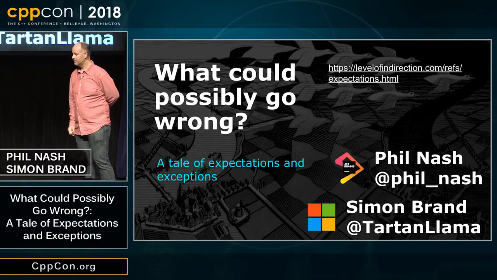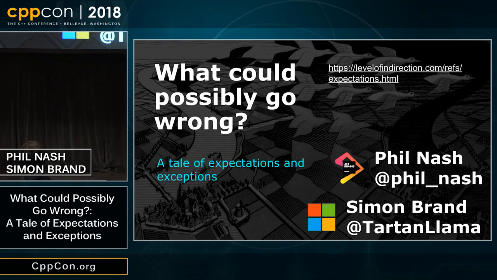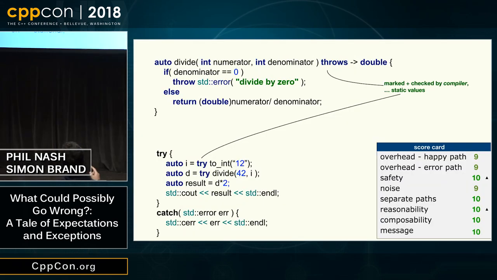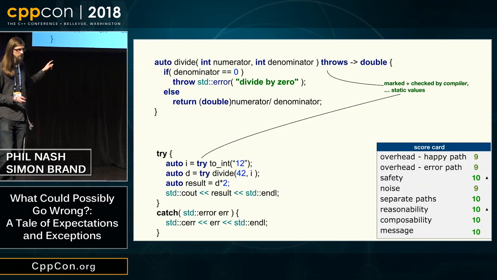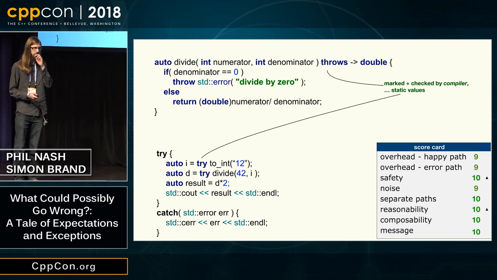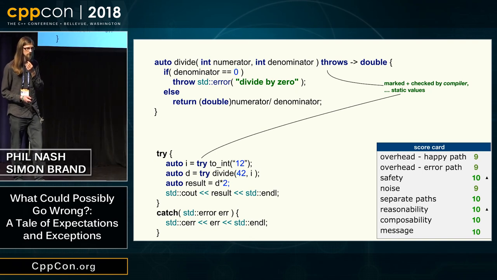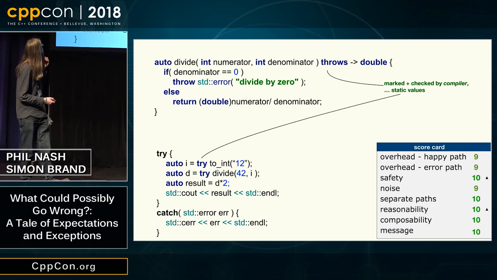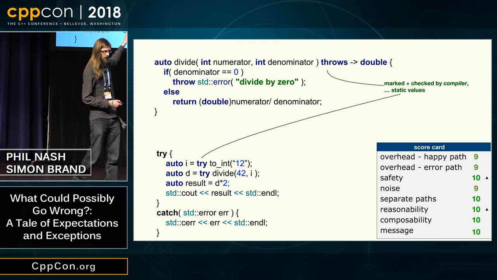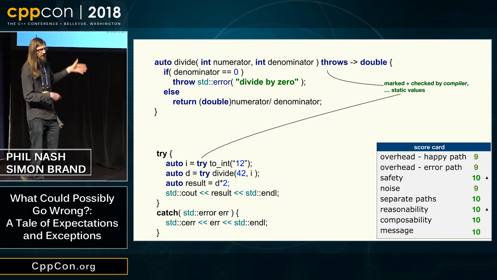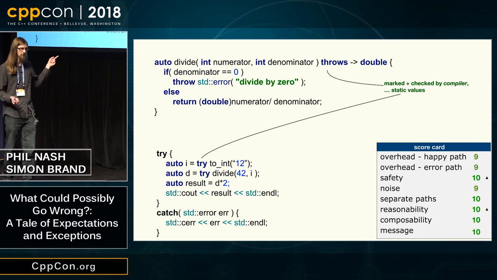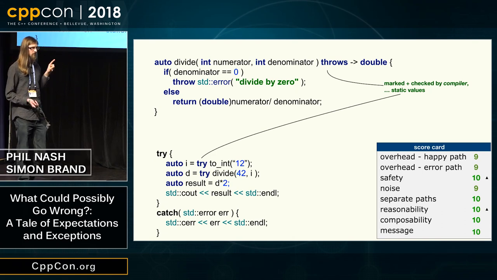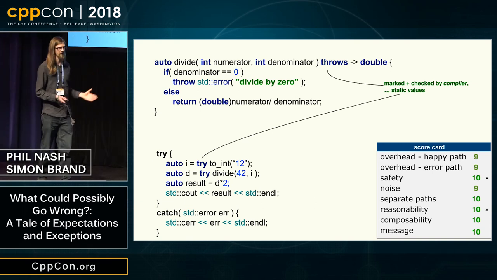Next question. Could you go back to the try to int, try divide slide? Which one, sorry? This one, yes. Does the divide function with this definition support an erroneous denominator? I don't see if to int returned an error, does divide support somehow such an error? So you mean if to int returns a std string, like it had the error path, what does divide do? Yes. In that case, divide is never called. It's essentially an early exit type thing.